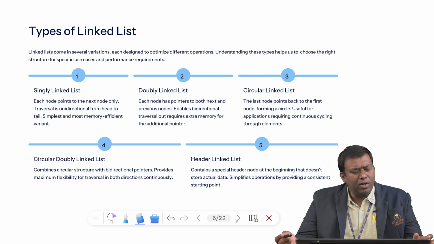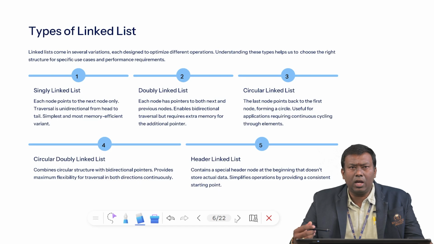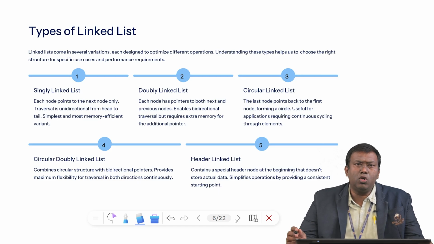Next, when we go for a single linked list, we can traverse only in one direction, so it is unidirectional. But a double linked list is bidirectional, where each node consists of three parts: data part, next, and previous. The next points to the next node, whereas the previous points to the previous node of the list. We can traverse in both directions, either forward or backward.